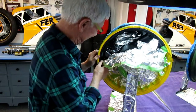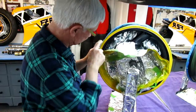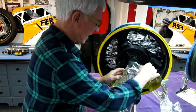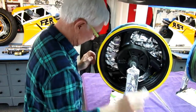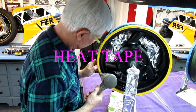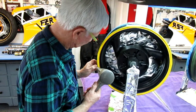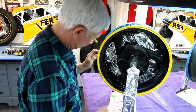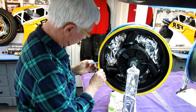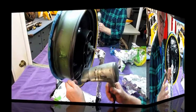I'm not sure about that, but anyway, we want to really carefully, I've been using the heat gun to get this off. The hair dryer, I should say. Once I have this all cleaned up, wow, that's going to look great. As you come down the home stretch on any one of these projects, it doesn't matter which one, wow, there's just a little bit of excitement in the air.